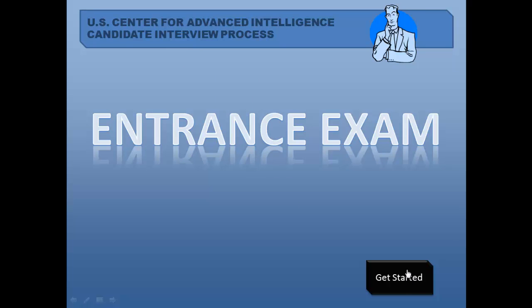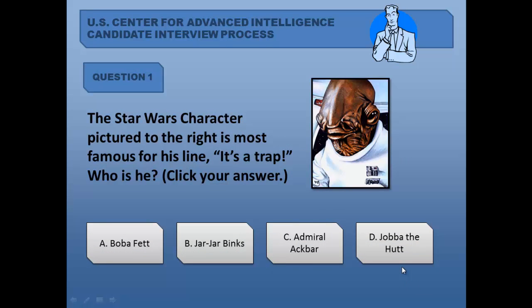Entrance exam, and there's a button down here that says Get Started. If you click it, it takes you to question number 1. All right, now here's question number 1. The Star Wars character pictured at the right is most famous for his line, "It's a trap." Who is he? I've got 4 choices down here. Only one of them is the right choice.